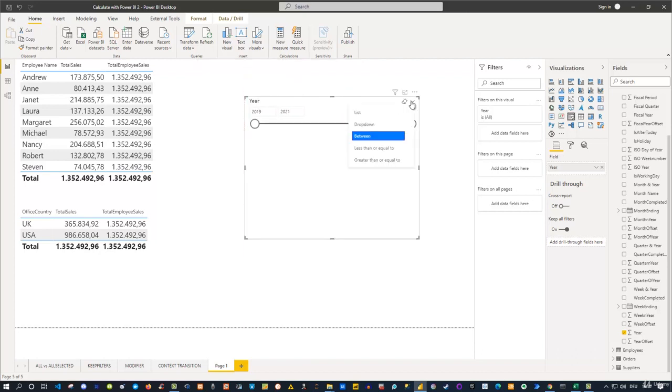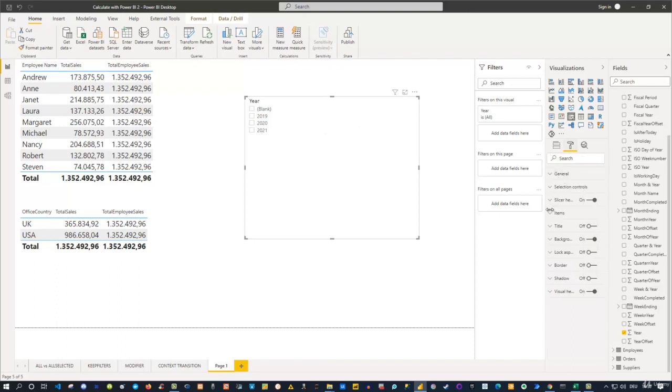And of course, you can adjust the slicer if you want. For instance, a list, if you want to have it like that. Let me just check that. And maybe a little bit bigger. So hopefully you can see that better on your screens. So just a second. Go in here for text size, and let's say 2015 for now. So we got our years in here, as well as a blank in here. But currently, let's ignore the blank for now.